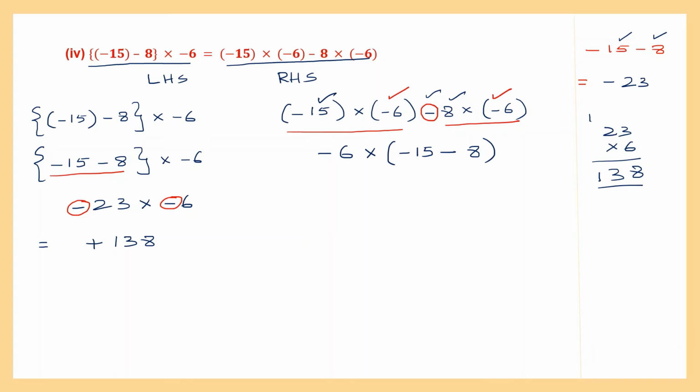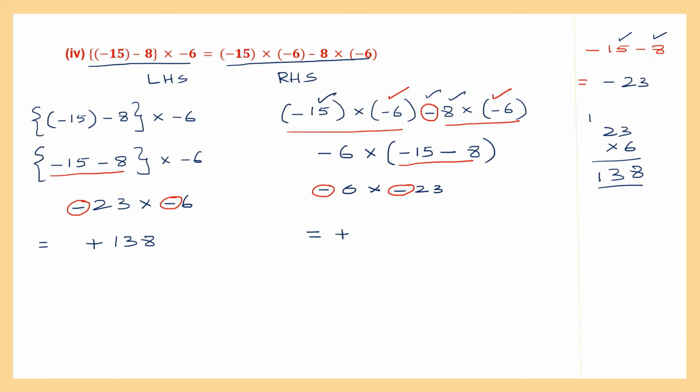So this is minus 6 into, now let's simplify this, minus 15 minus 8, which we have already done here. Minus 15 minus 8, signs are the same. So we put the same sign and we added and we got minus 23. So 6 into minus 23. So here again, let's look at the signs here. I have minus into minus. So the sign here is minus and this sign is minus, and multiplication of signs, minus into minus is plus. So I will have a plus sign.